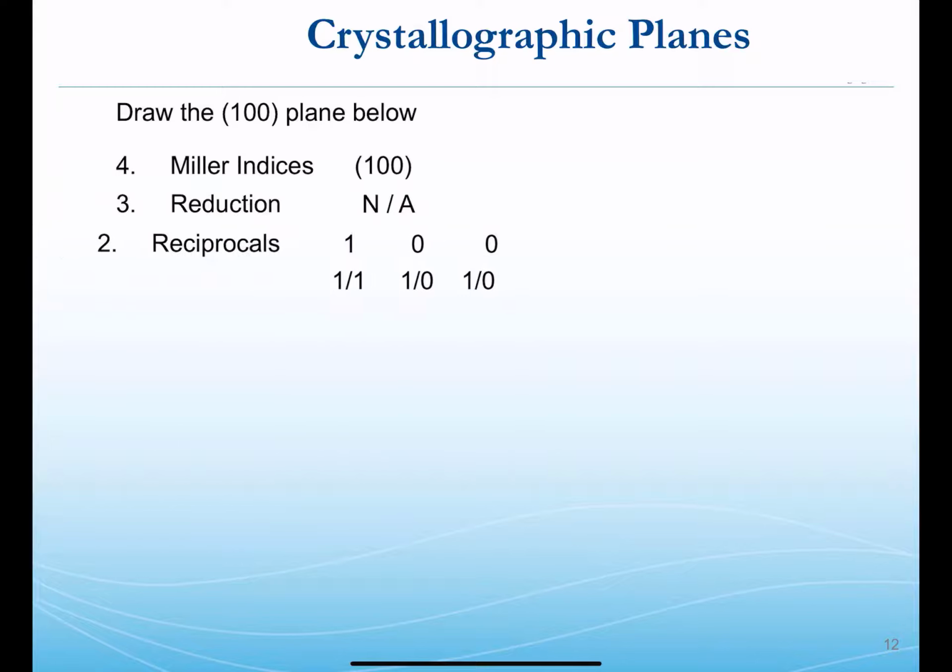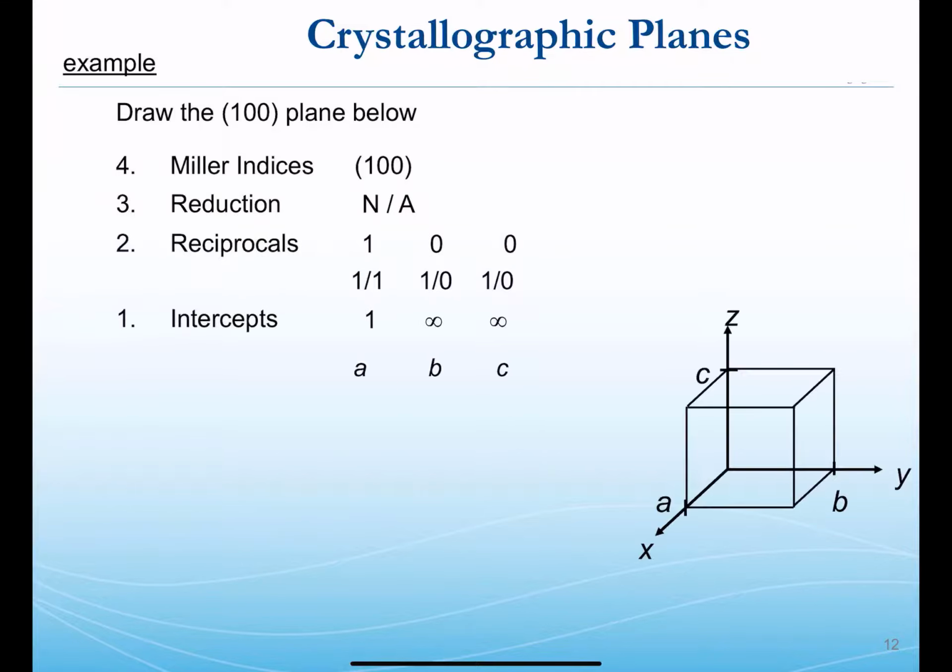Okay, so hopefully you settled on steps like this. Working our way backwards, our Miller indices was of course (100) in round parentheses. There's no need for a reduction, so we can't predict the outcome at step 3. And we simply spread those Miller indices values out at 100. Those help us know where we are going to intercept the planes in our Cartesian coordinate system.